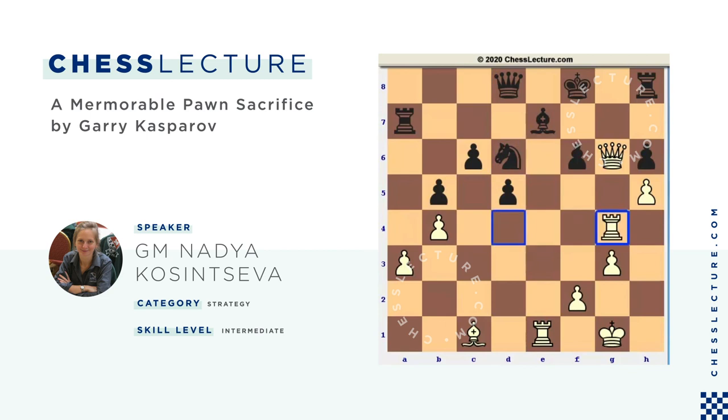Black played Nd6 and Rg4 was played. Nf7 — black seems to be just on time to protect the pawn on h6. However, Bh6 works. If rook takes on h6, black gets checkmate in 1: Qg8 checkmate. Knight takes on h6, Qg7 check — white starts with this check to push the black king to e8, then takes the rook and can take the knight on h6. White seems to be just winning. Black played Ke8, and after Bg7, he just resigned. The rook on h8 is hanging. If black plays Rg8, white can just push the h-pawn: h6, h7. Black is still paralyzed, his extra piece completely pointless. White won.